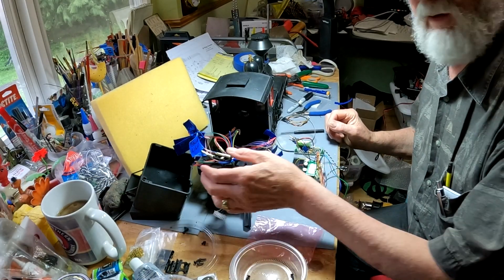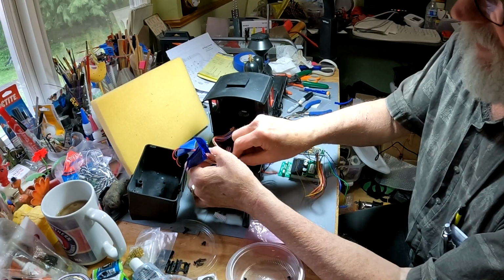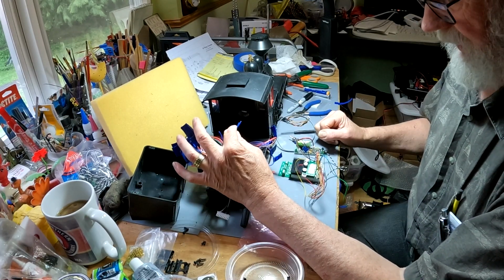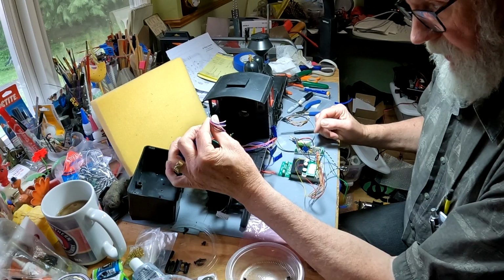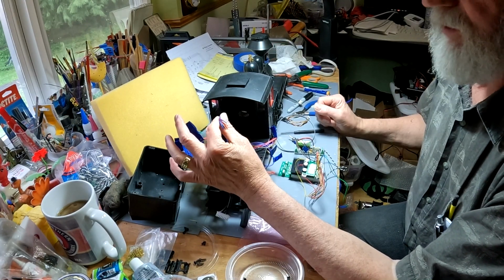Well, we've gotten the board out of here now, and you can see everything's marked that I'm going to be keeping. The ones I will not keep are these two blue wires, which I'm not really sure what they were. They were just tucked underneath the board, not connected to anything. We'll see. I'll trace them. And then these wires all go up to the switchboard up here in the boiler. So the switchboard is not used anymore.